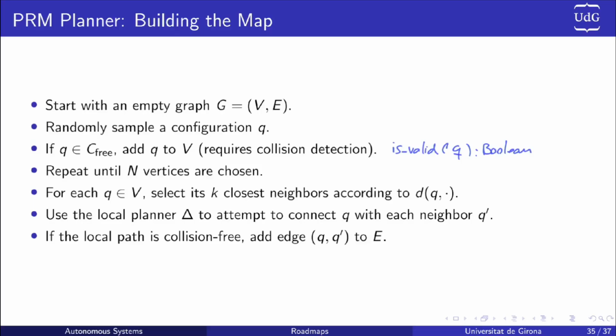If we have to connect all with all, we end up having the same issues that we have with the visibility roadmaps: it's very expensive to connect everything with everything, and then we need to use some strange algorithm like the rotational plane sweep, etc. Most of the algorithms, when they are creating these configurations, already sort them in a kind of KD tree or some structure like this one.